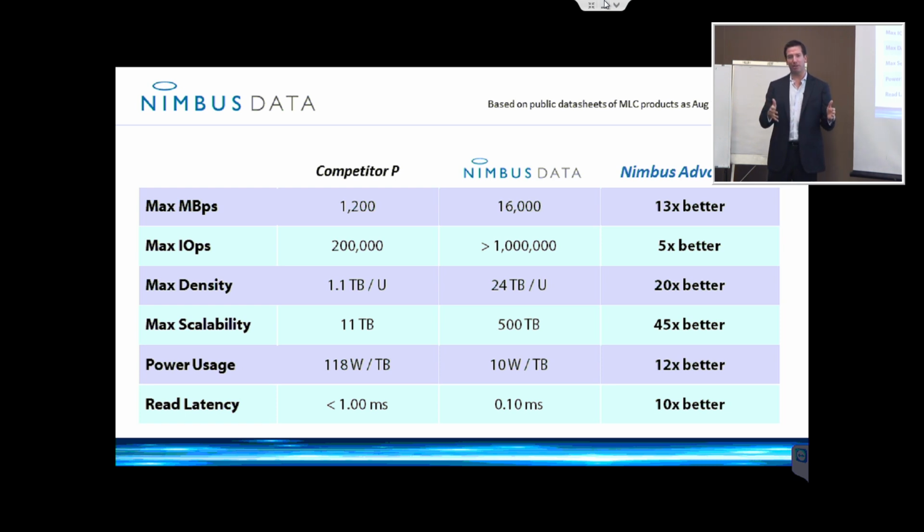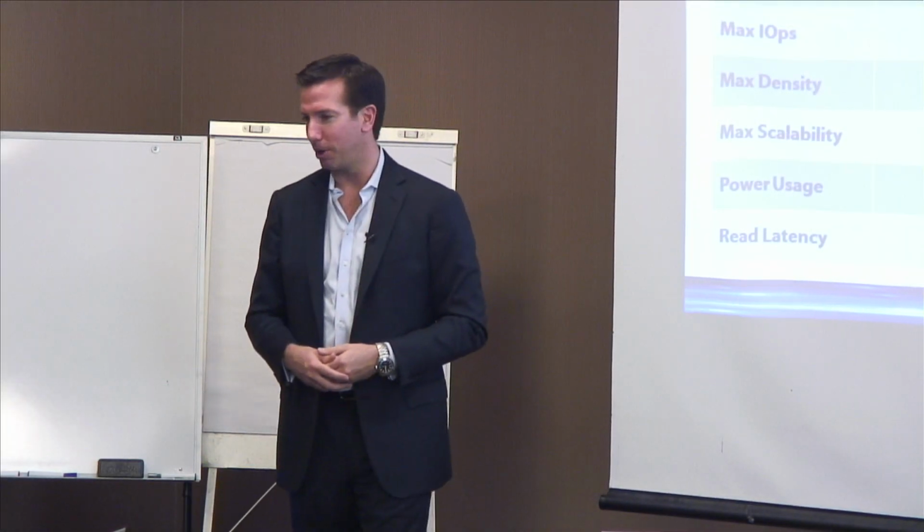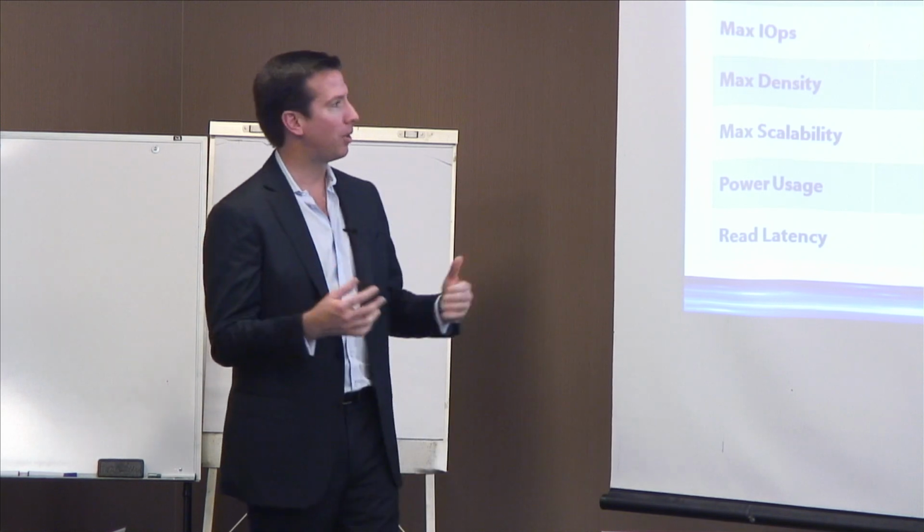They take the exact same thing from the guys over at Xyratex, and they just put Samsung SSDs in it instead of Seagate or Hitachi drives. And so they're inheriting all the same performance bottlenecks that every other disk array vendor has with their architecture. And I think that shows here in the throughput and the IOPS. It also shows in the, frankly, miserable density that off-the-shelf hardware gets compared to purpose-built hardware. Here we're sticking 24 terabytes per U compared to 1 terabyte per U. So this is another reason why we build our own hardware.